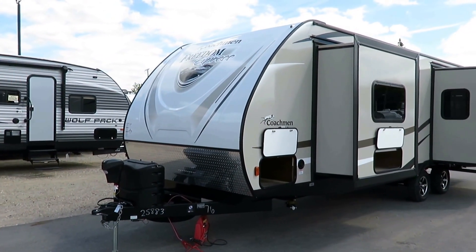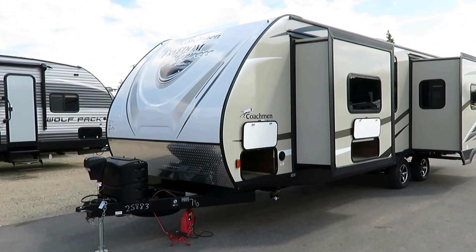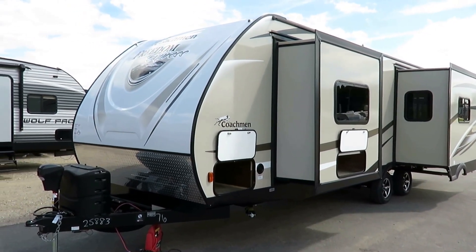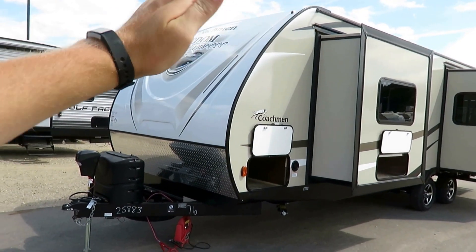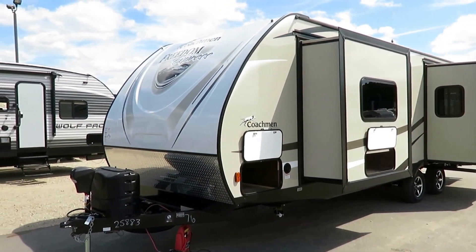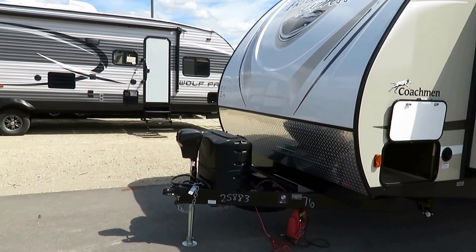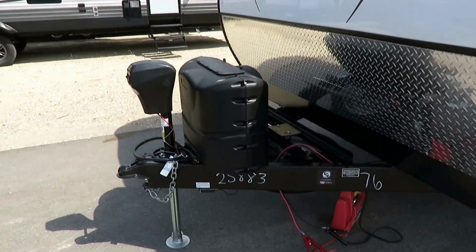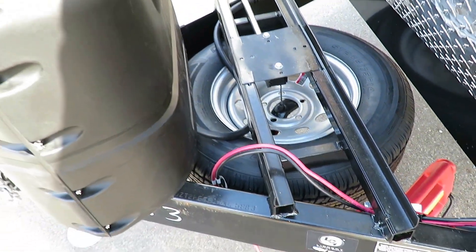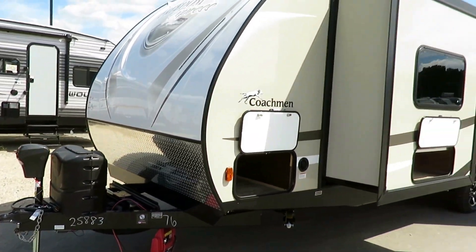There's a three-quarter nose cap up here. If you're not looking real close, you'd miss the change from last year — even our own salesmen missed it because they did it so seamlessly, incorporated perfectly into their bullet nose design. They also have a nicer power tongue jack and power awning — everything's push-button simple. They tongue-mount the spare tire on purpose to keep the rear bumper wide open, so if you want to add a bike rack, they welcome that. Most manufacturers discourage it.